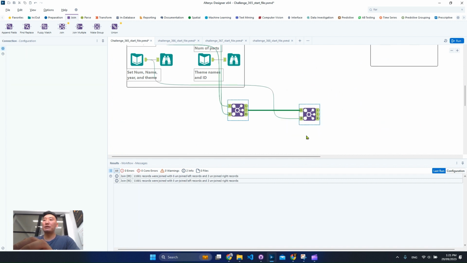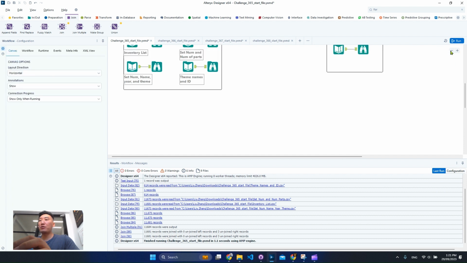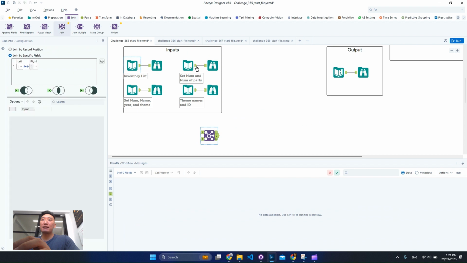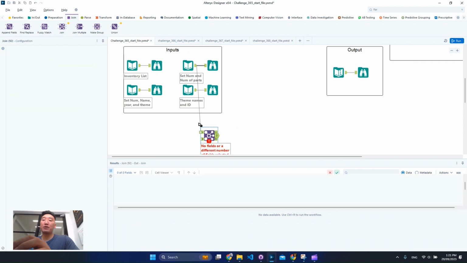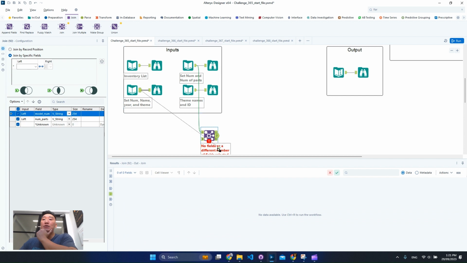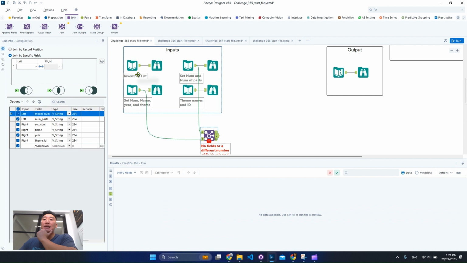Because the set is the item we're looking for, let me rearrange with the set as the base entry, because we know this is not missing anything out. Then we're going to do the corresponding set number. So we're going to do the inventory as a second join rather than the first join. Set number matchup. Then we know the model number should match the set number. Duplication item we don't need.